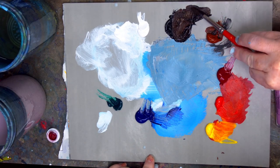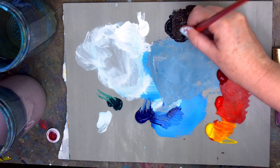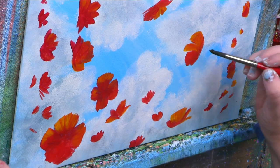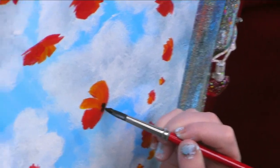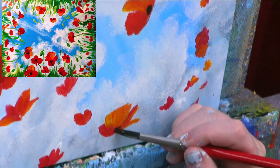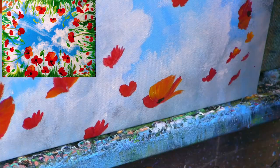And what you see me doing here is rolling it out of my brush. Now I'm going to come and on the tip, load up. See how that's all on the tip? And on my finger. I'm going to come to the back of this poppy right here. Whoops, there you go. Overshot that. I'm going to make a nice little dark dot. I'll make a little one down here. It'll be up a little bit. Not every poppy will have the dark dot, but some will. Good.